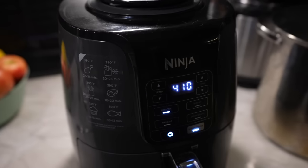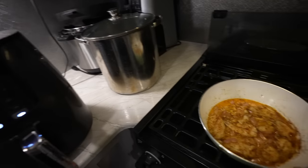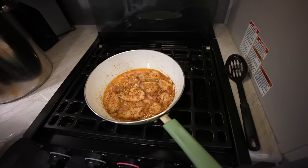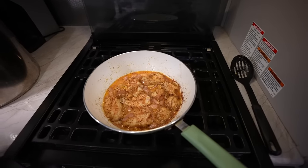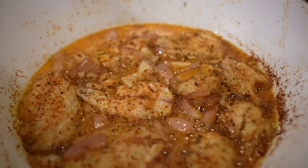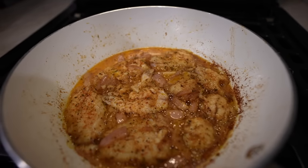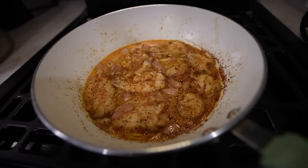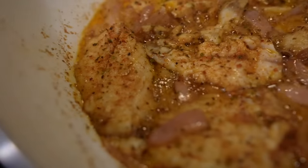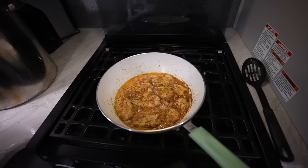All right, so we got the tots in here around halfway through. I'm gonna shake that up and put it back in for the rest of the time. But just look at this, man. This is what I am talking about. This is pretty much all done. We've got the onions all cooked down. The fish cooked super quickly. Got that beautiful Cajun Static butter, and then I put a little bit more Static seasoning just on top of the fish right now. Just look at it. That piece looks so good right there. I gotta tell you, that is going to be amazing.